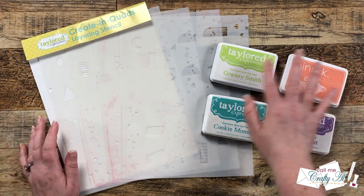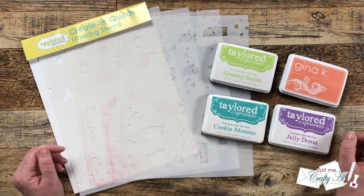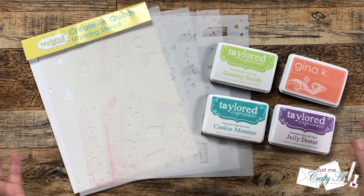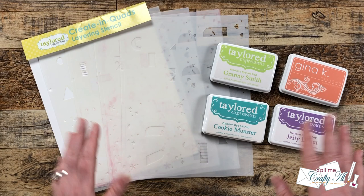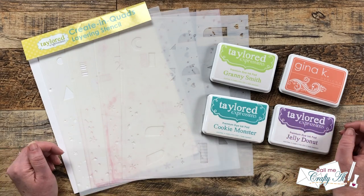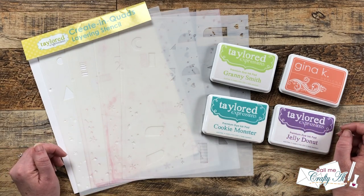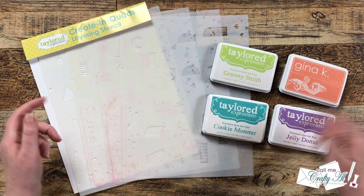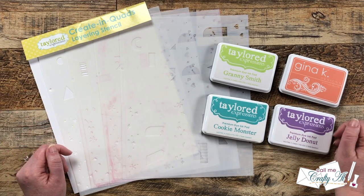I would use their four favorites and make four quick and easy cards. As I get into the process I will let you know more about the giveaway and more about any products and tools that I bring in. As always, if I ever leave you with any questions feel free to leave those in the comment section below and I'll get back to you just as soon as I can. Let's get crafty!